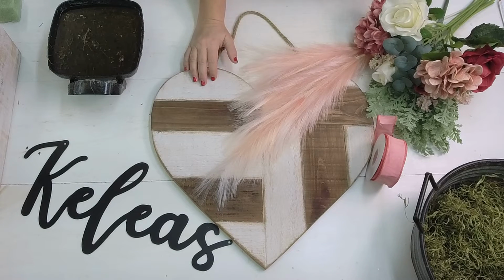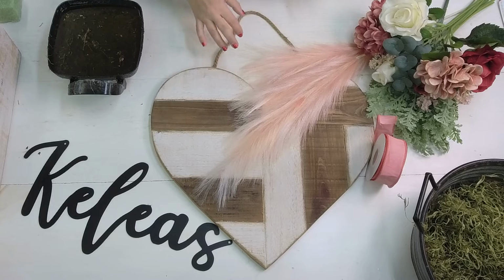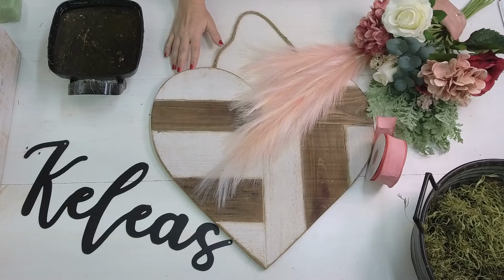Bloomerinos, it's Keleas. Are you ready to make a Valentine heart door wreath hanger with us? I am excited to play with all these fun flowers.